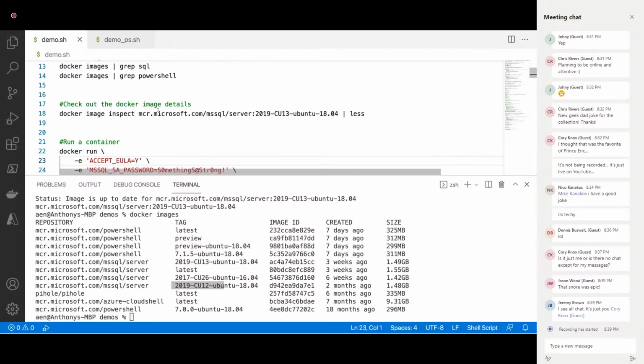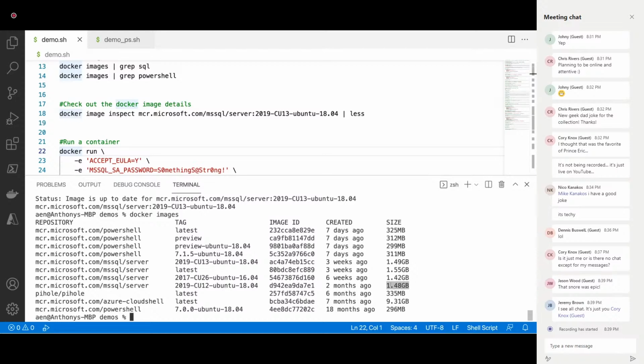Question from the audience. Is there a PowerShell module for Docker? I don't know if there's a Microsoft PowerShell module for Docker. I do know Docker commands emit JSON. And so I know there's been some work to connect the dots there. So that might be an easy way for you to get some automation around that. We have Mr. Glenn Sardi as a guest tonight, and he chimed in and said there was, but it's been deprecated and abandoned. So apparently it didn't make it too far. Yeah. And thank you, Glenn, for chiming in.